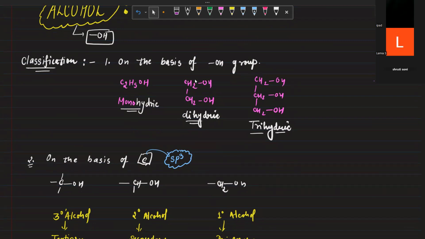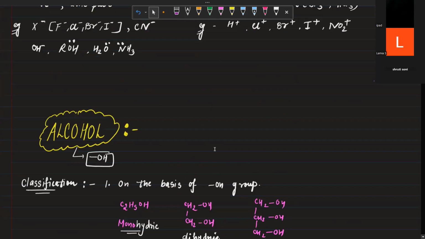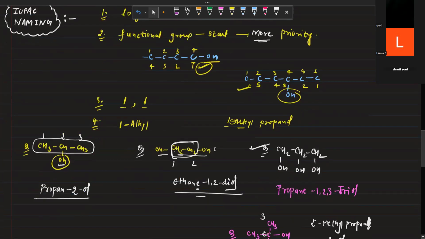Yes, that's the major important thing in organic chemistry, especially because if we study inorganic and physical chemistry, by the notes we can easily solve the questions. But in case of organic, we need to practice a lot of questions. Then we understand the application part of the theoretical portion. So in organic we need that, and today I will share some questions from alcohol. Any doubt from the alcohol part up to now?